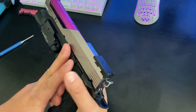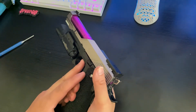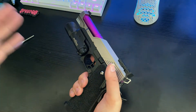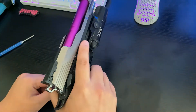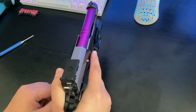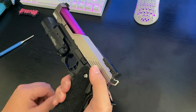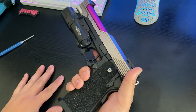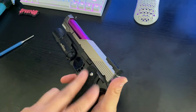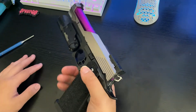I got this in silver. The color scheme I was planning for this one was basically silver and purple, and black for the stuff that I can't get in silver or purple. I think that looks really cool — it's a nice color combination. I'm liking it so far. Definitely need more silver on the gun. Most of the lower is still black, and the grip screws and hammer all need to be changed out with either purple or silver parts.